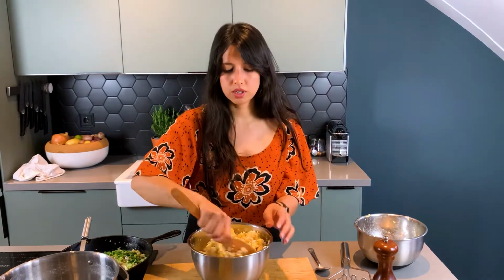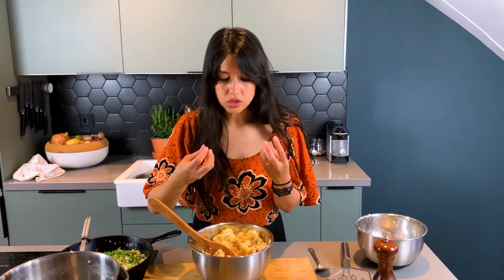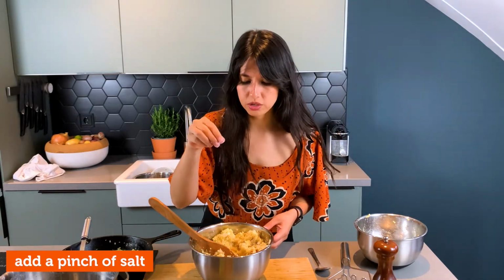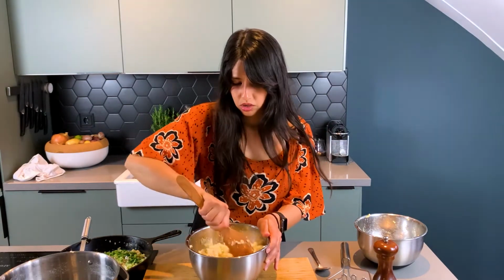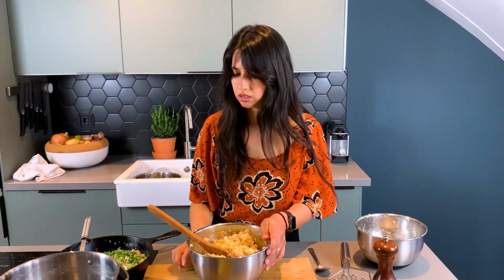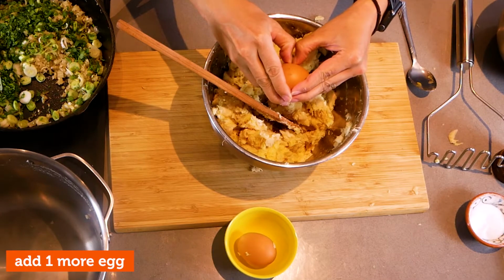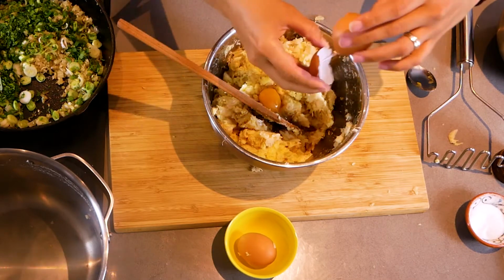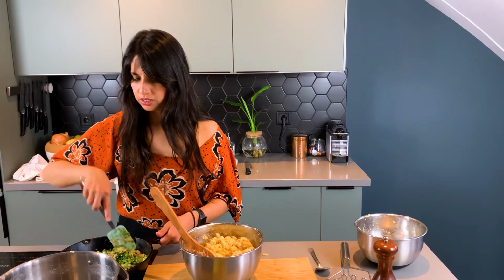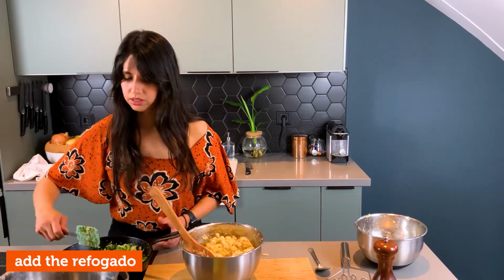Of course, I keep losing things. And since I took a lot of the salt off the bacalhau, I'm going to add a little bit more, but just a pinch, okay? So it's still quite loose. So I'm gonna add 1 more egg. Also going to add the seasoning.